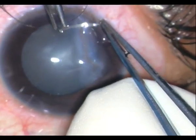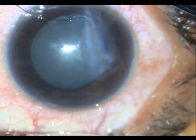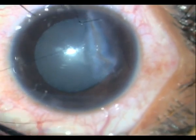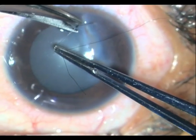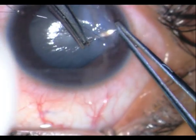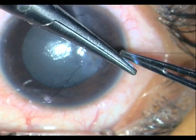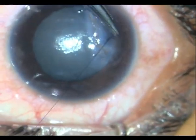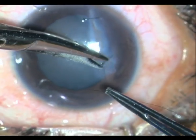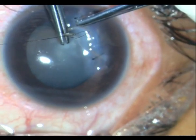After this, I am going ahead and very carefully suturing the entire length of the corneal tear with 10-0 nylon. You have to make sure that you place each suture tangential to the direction of the tear. The tear is not exactly linear — it has a few curves — and you have to suture accordingly. I suture both ends of the tear first and then go ahead and suture in between.